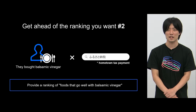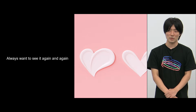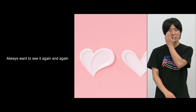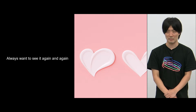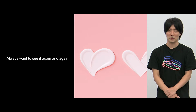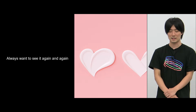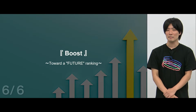So those rankings that could not be thought of could be provided by a proactive approach, going a step ahead, in other words. So the true information needed by the user and the ranking that is truly being looked for, a head approach is very useful and very comfortable on the part of the users, and they will be happy to return to the ranking site. So we would like to increase the fans of the ranking so they will be happy and come back to the ranking. So I believe this patent has an infinite possibility.